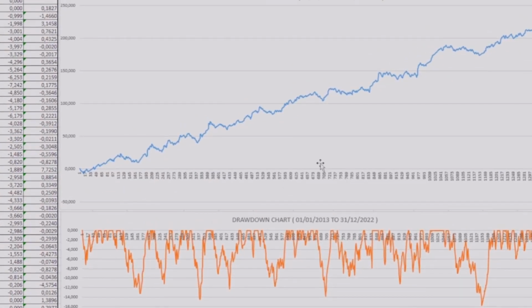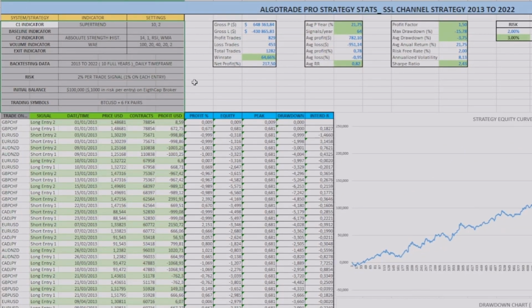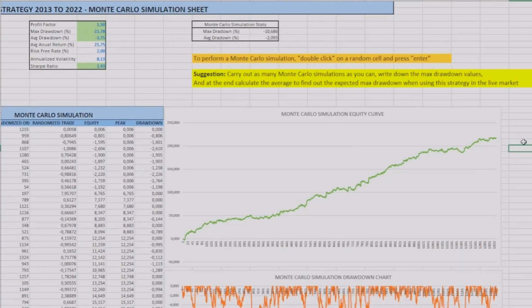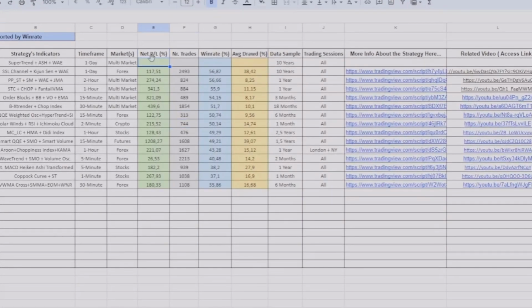Nevertheless, it is important to note that these statistics are related to these conditions, so you can and should perform other robustness tests on it, or even some tweaks and optimizations in order to increase its performance even further. In our ranking sheet, this strategy will get the new first place due to its amazing stats.